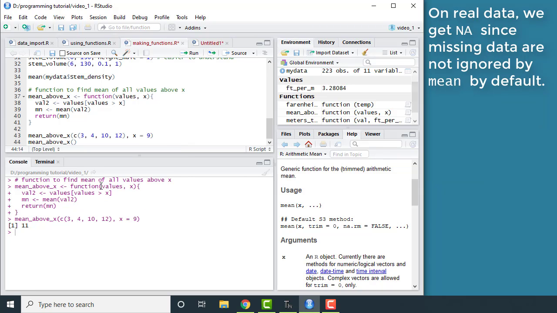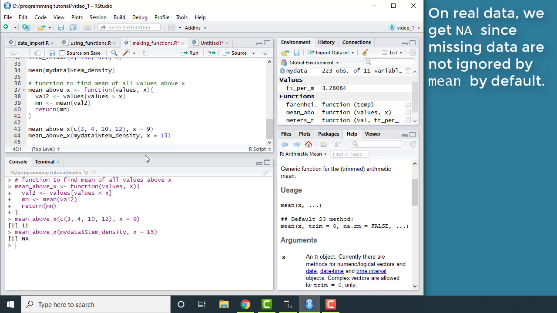Let's see, and if we do that on our real data, in this case by default we're going to get NA, right, because by default this mean does not ignore missing data.